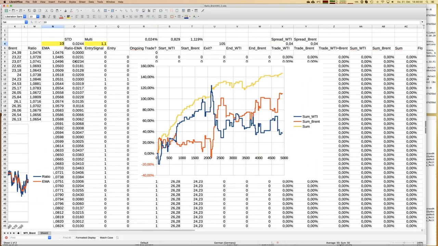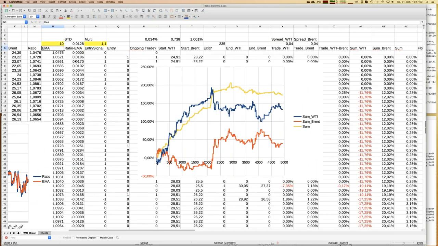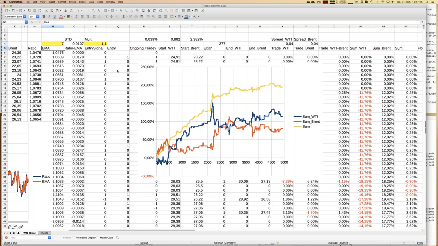And let me change the numbers once again. Smaller EMAs. Now we see, okay, we get more percentage, so we have more trades. We have more profits, but unfortunately it went south here. Let me see. That looks a little bit better. We have now some more profits. We have still 277 trades within that timeline here. That's about 20 years, so it's a little bit more than 10 trades a year. Well, not that bad. So it's a strategy.